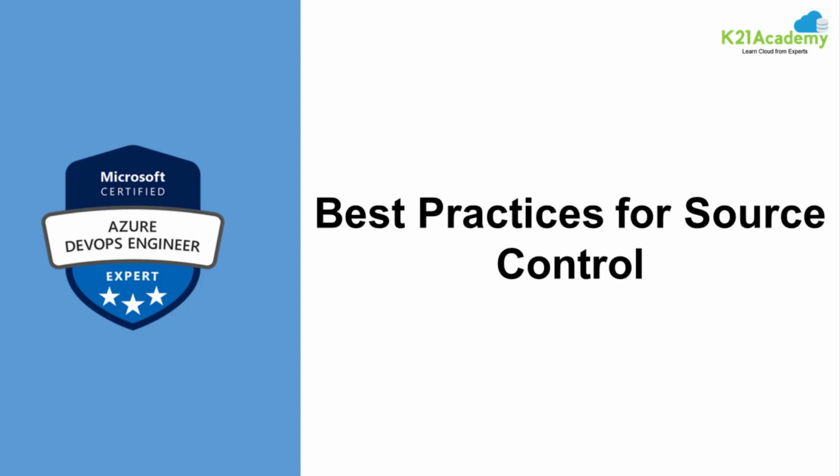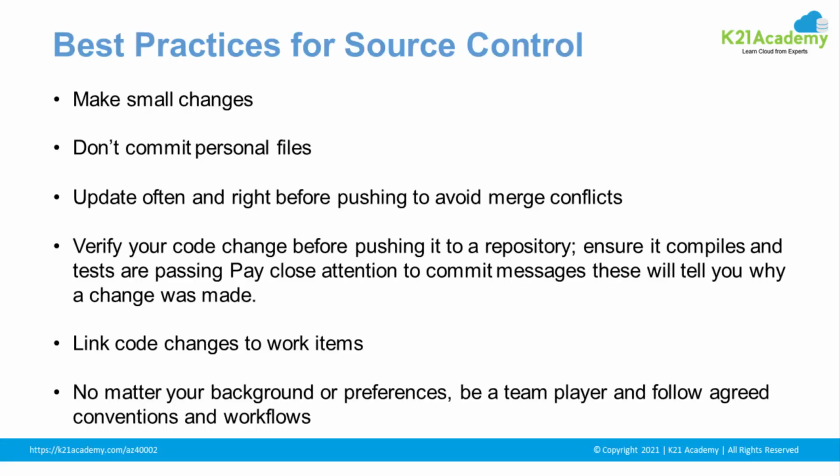And what are all the best practices that you need to follow as part of your source control? So always try to make small changes, because small changes are easily traceable and easily revocable as well. And don't commit personal files like your ID cards or your passwords and other things. It is mainly professional and mainly used for your coding, not to save your personal data.